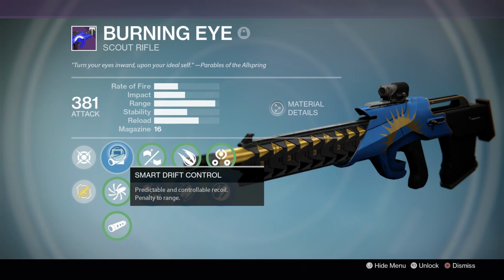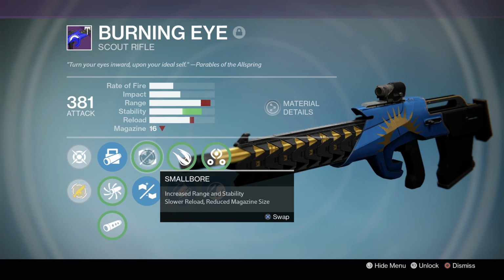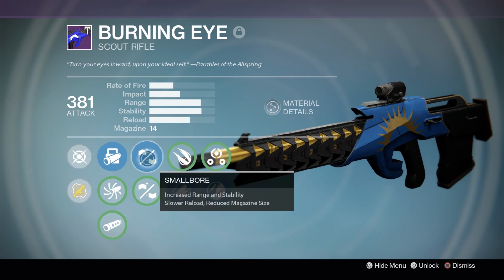So for the sights, I run Smart Drift Control. We have Small Bore, Increased Range and Stability, Slower Reload, Reduced Mag. So the mag size will go from 16 to 14 with Small Bore on. And Reinforced Barrel, Increased Range, Reduced Stability. So I'm going to go with Small Bore here.